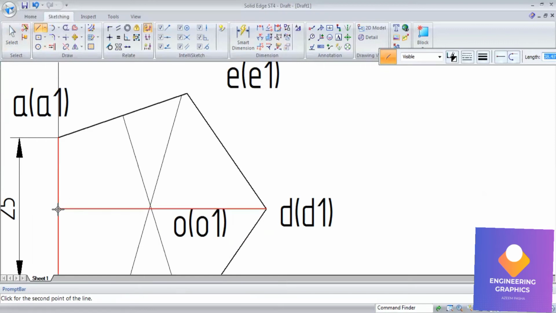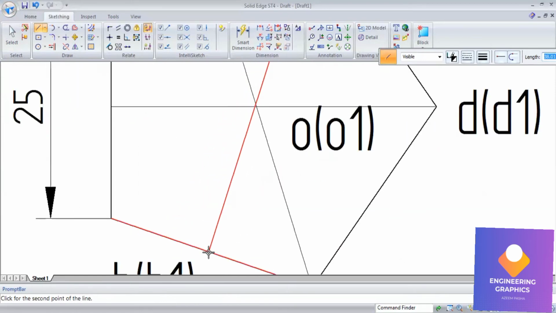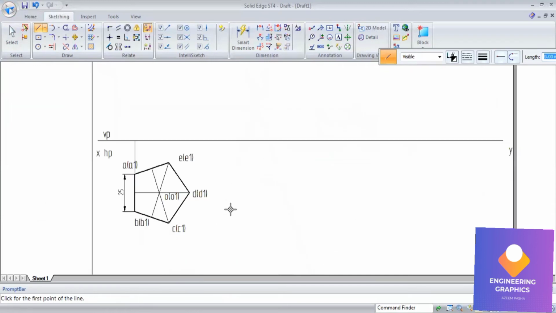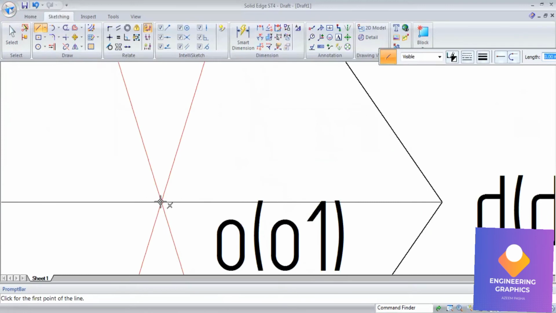Okay, this line I have not drawn properly, so I'm drawing from this corner point to the opposite edge middle point here. Okay, now draw the projection lines here from that axis center point.